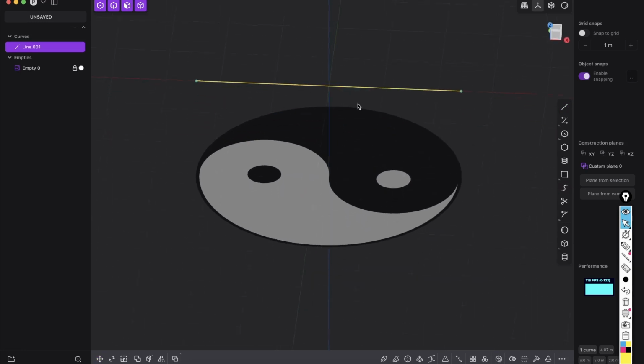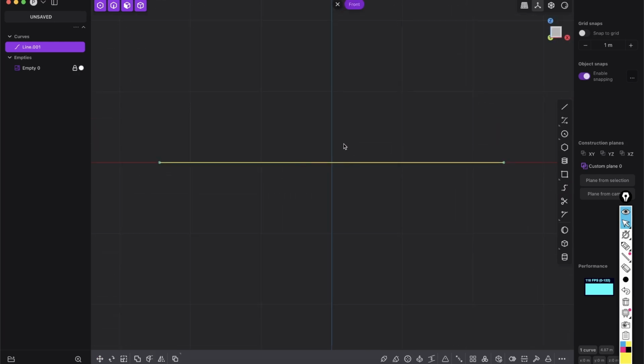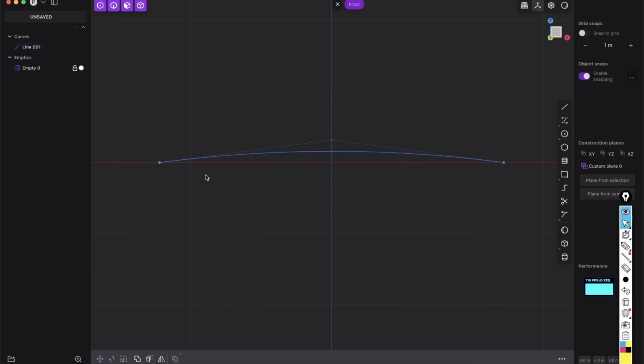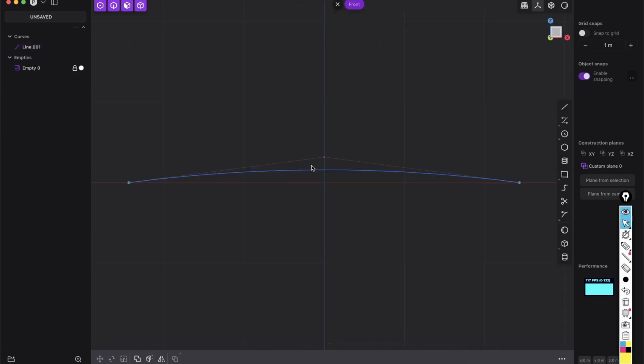Because now what we can do is, if we go to the front view, we can select the curve, Shift S or subdivide, to add an additional point. And this point with G we will just bring up a little bit. And now we want to revolve to create this curved shape. And so we just need 1/2.